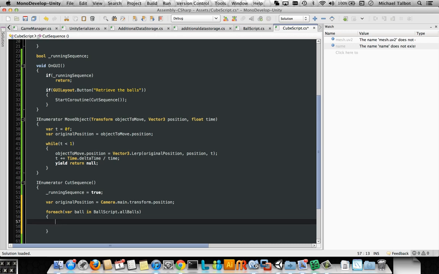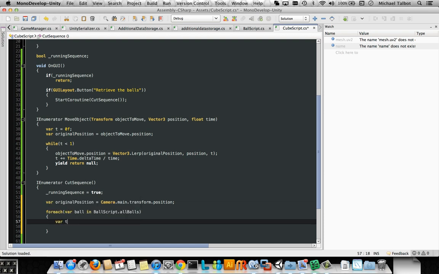So we now need to work out where we want the camera to go near that ball. So I'll tell you what we'll do. We'll look at the position of the ball at the present time, and we're going to want to move one world unit towards where the camera is from that ball position.